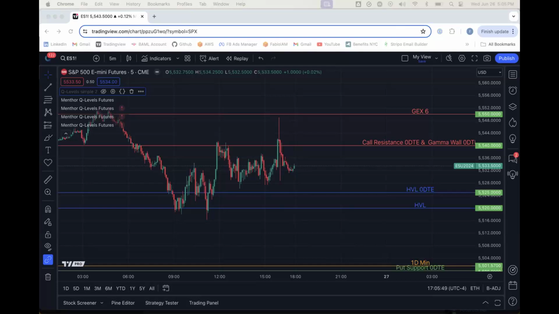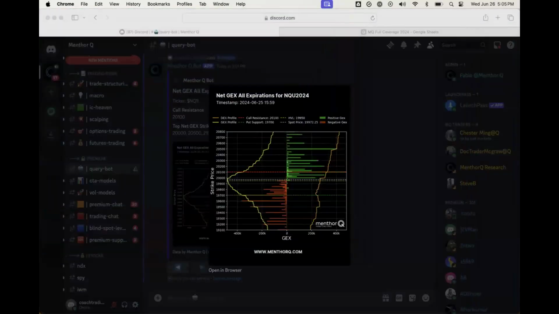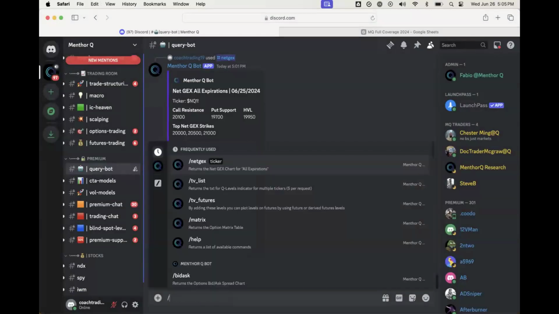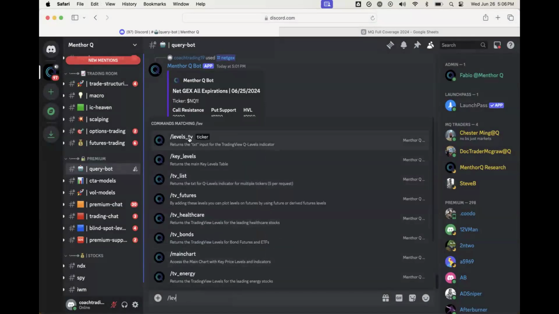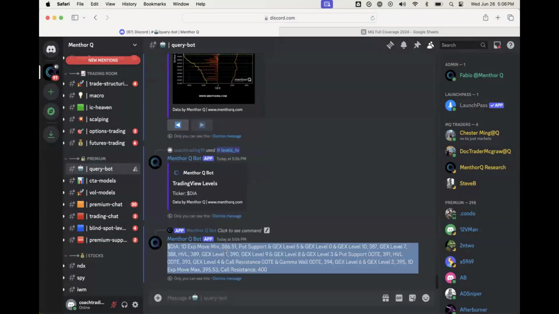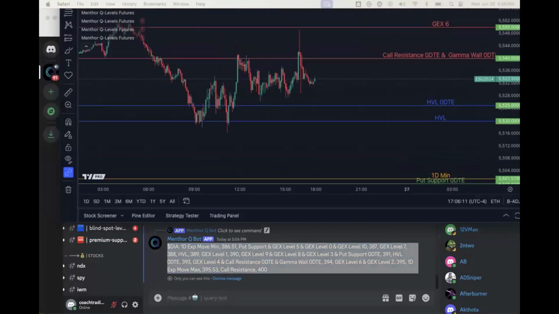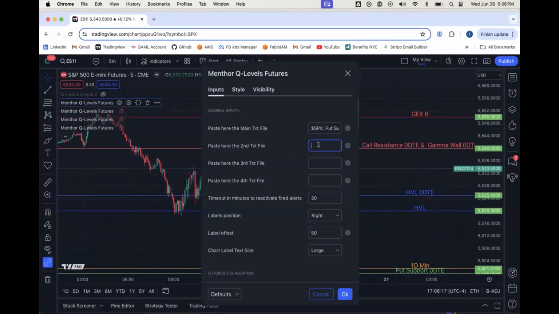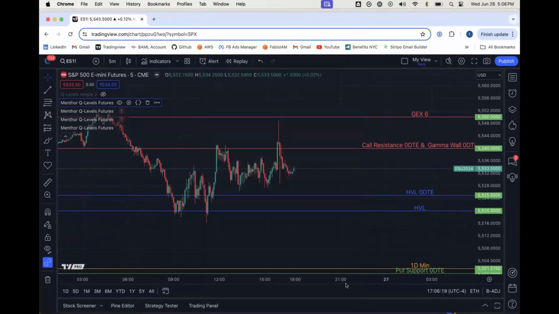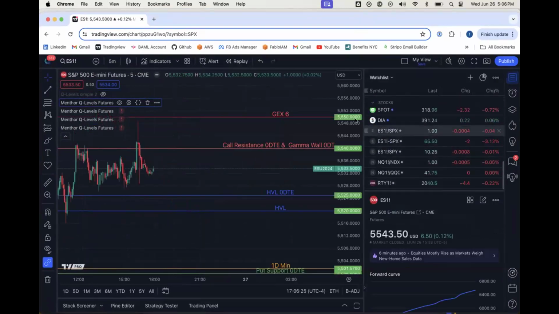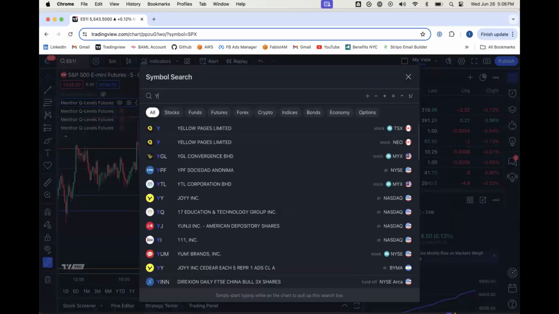So I can go into the bot and I can go here. And I would take in the DIA levels, and then I would come in here and go on my futures levels, and then I need to find the ratio. So I would need to come here and see what the ratio between YM.